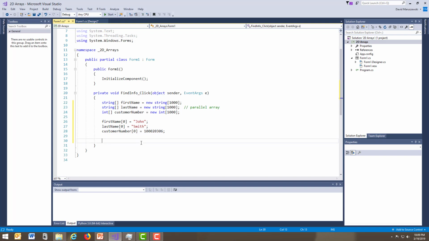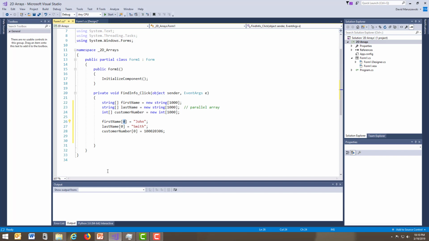But you could also do what they refer to as a two-dimensional array, where instead of always having to worry about where this customer number is or their index of this customer, so John Smith's index is 0, and Sally Jones might have the 7th place or something like that.